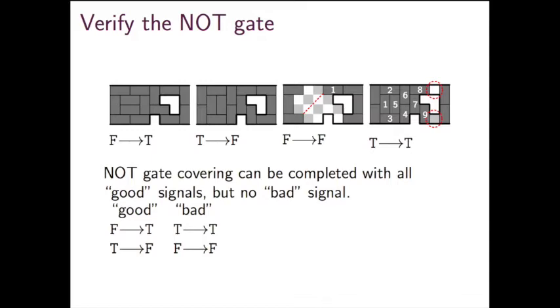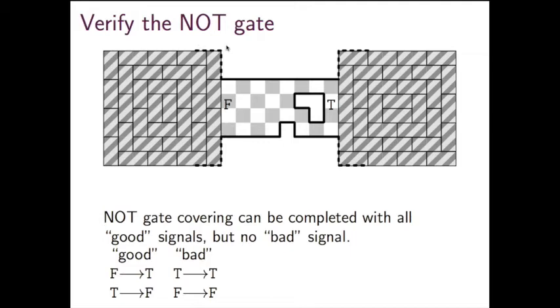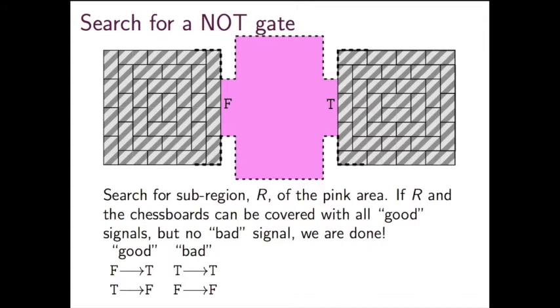Is 8x8 the smallest that you could use for the true and false states? Yes, because as it happens, there are also exactly two coverings for the 6x6 and the 4x4 and the 2x2. The problem is that we need to be able to make a tunnel here and still have these guys be on the boundary of the region. Okay. Did you use a machine to find these tunnels? Yes, we're going to talk about that right away, just after this.